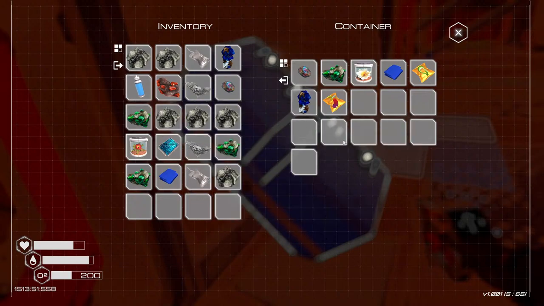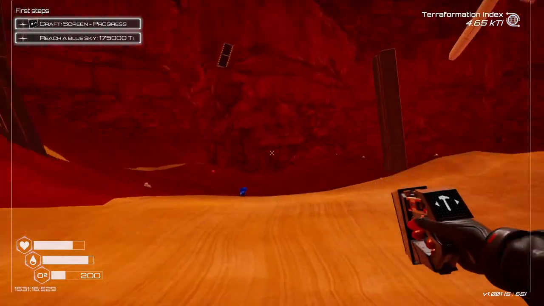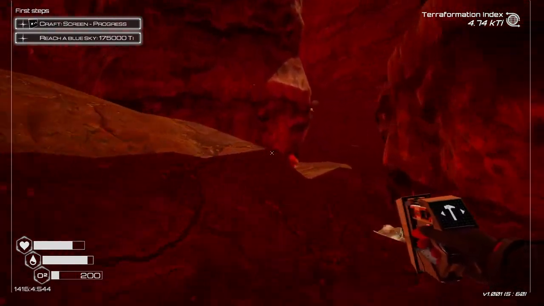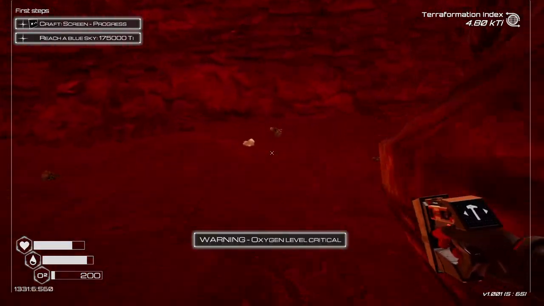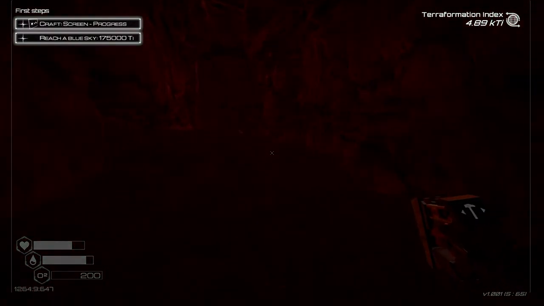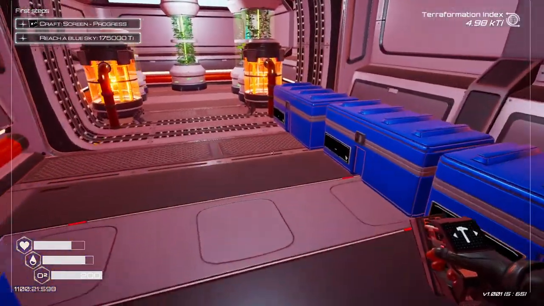Oxygen. I don't have any oxygen left. No. Oh, we gotta go. I'm not gonna make it. Oh shit, I fell. Oh no, I'm gonna die. Oh, I didn't die. We're not going to make it. There's no map either. Yep, we're not going to make it. Bye. Night, night. What did I lose? I didn't lose everything, but I lost some stuff, so it's fine.